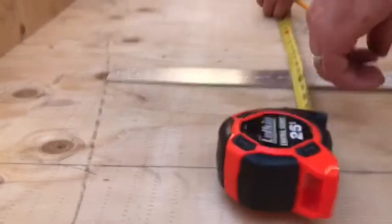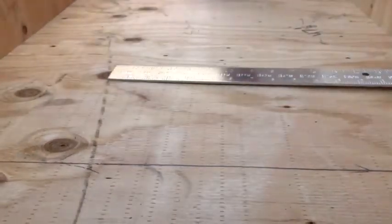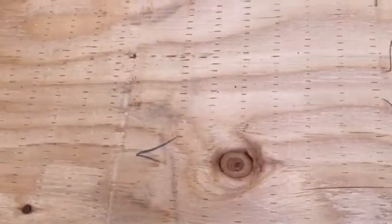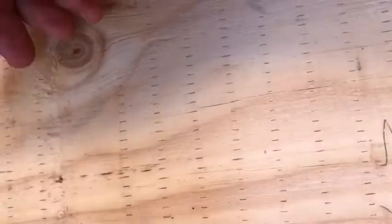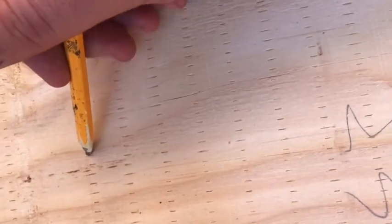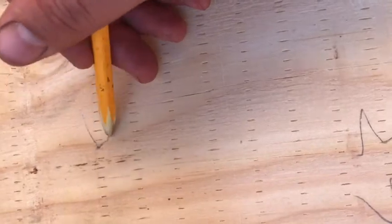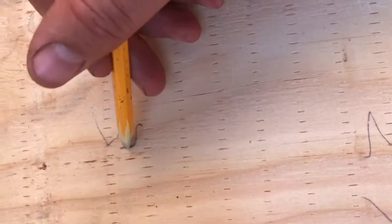Now, you may or may not notice that when I'm making a mark, I make a little arrow. The reason is sometimes if you are trying to make a measurement and you say, let's just pretend this is where the ruler is, you may go like that and it's not going to be perfectly straight. You may be like, well, what if the line accidentally goes like that? So where exactly does it go?